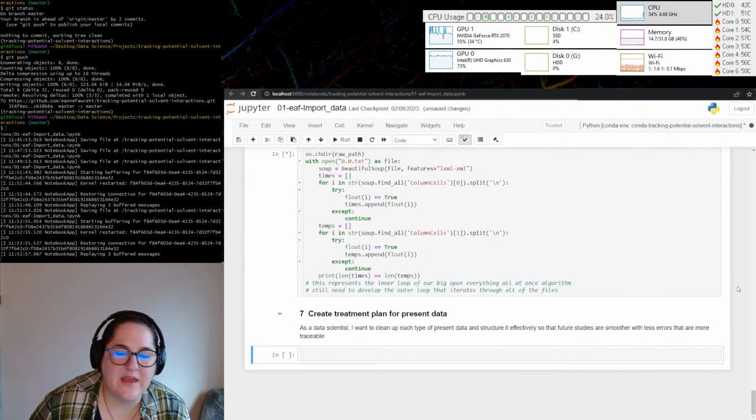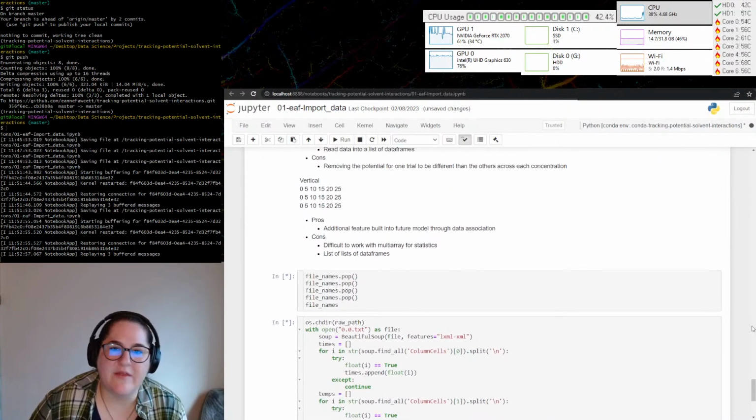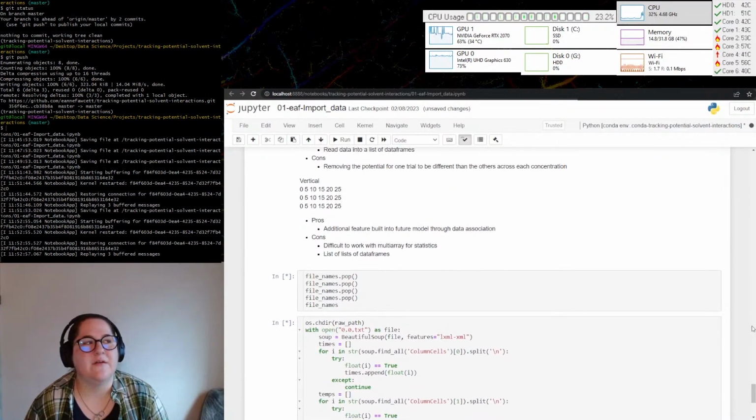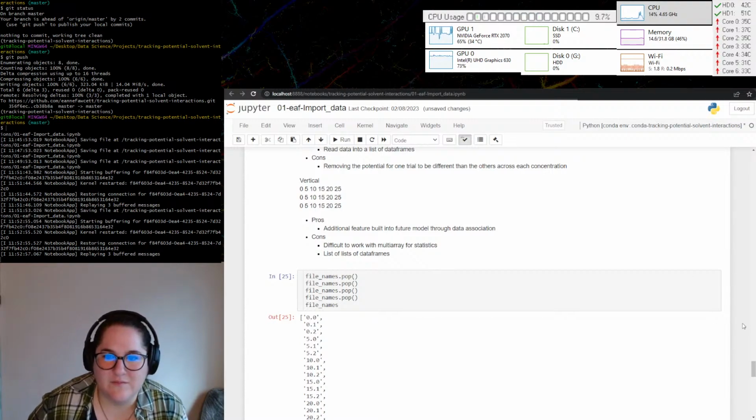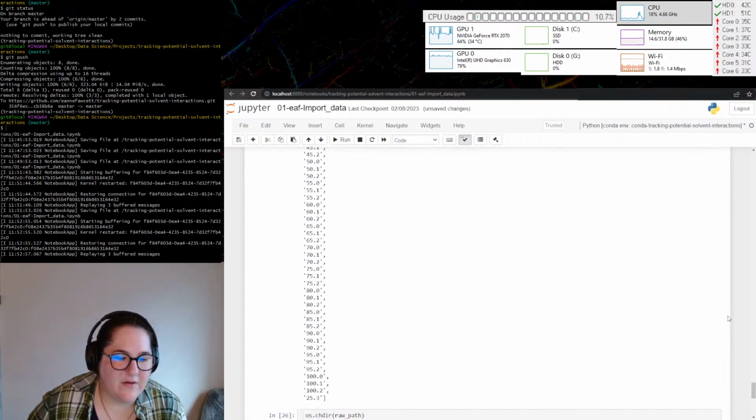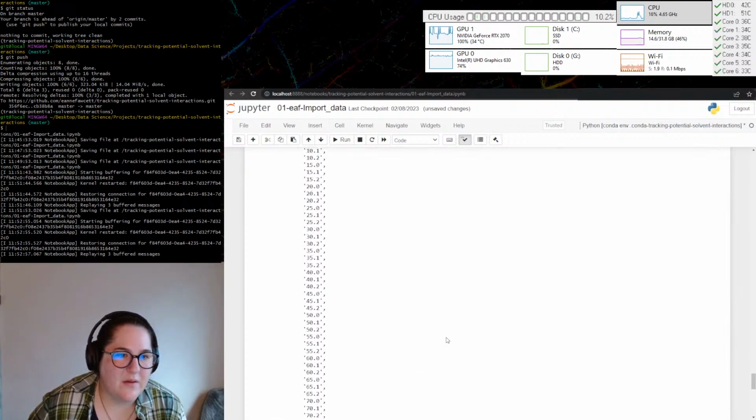Basically, the reason why I keep on restarting and rerunning, by the way, is because whenever I post up this notebook, I want somebody else to be able to click it and hit run all and get what they need to get, even though we're jumping around quite a bit.